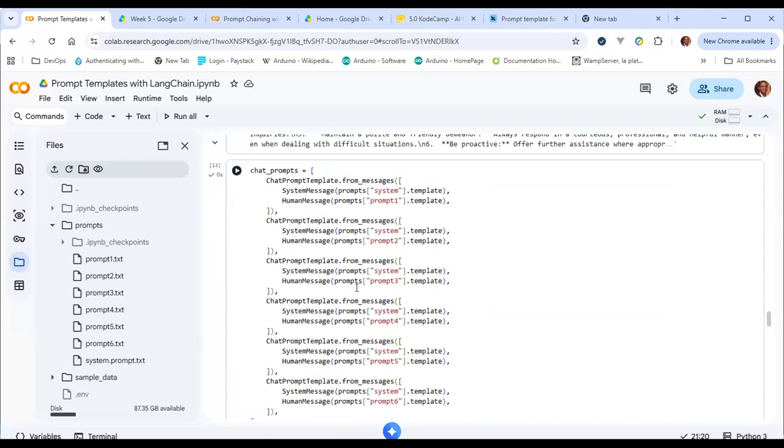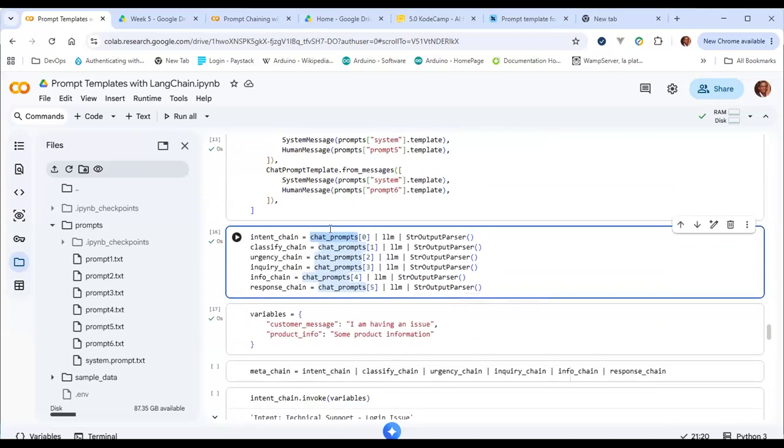So let's go with the original prompts and we can try that. So for the intent chain now, we will use prompts one for that. And basically this is what worked before. I think the approach of trying to inject into chat message prompts, we have to use a different approach.